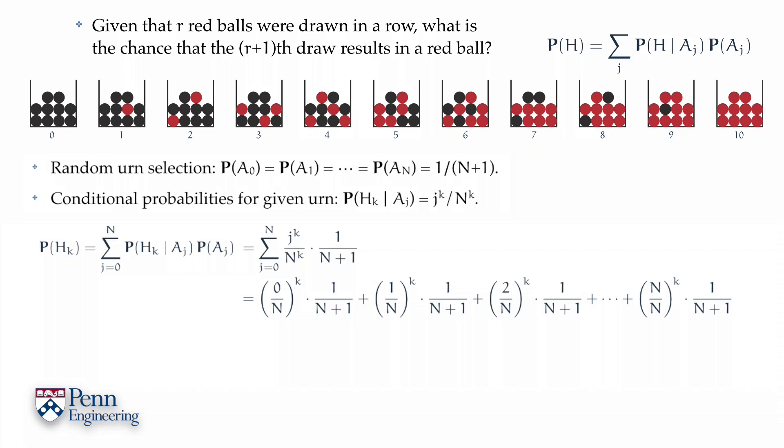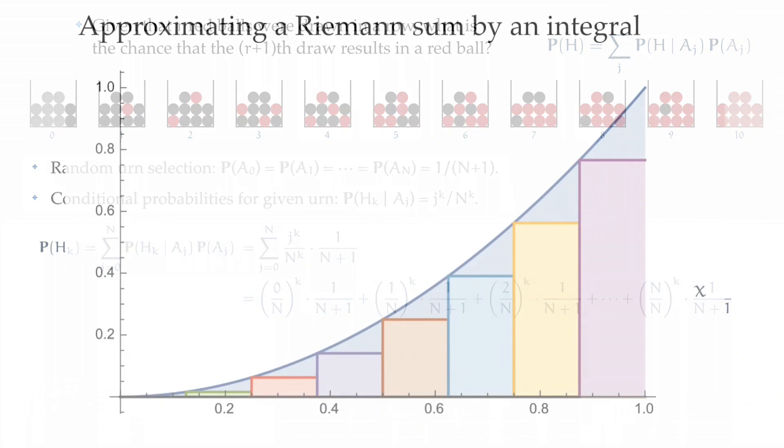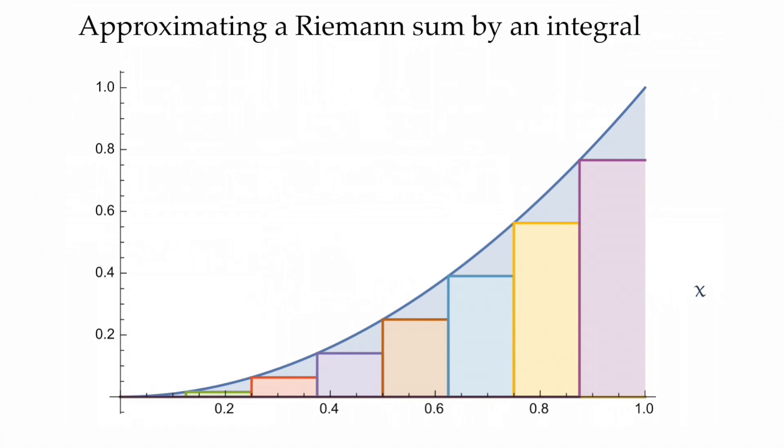Let's focus on what are the things we're adding? We're adding weighted powers of k. Well, let's take a look at a power of k. Naturally enough, we call it x to the power of k. x runs from 0 to 1, and we've got a smooth increasing curve. What does each summand look like?